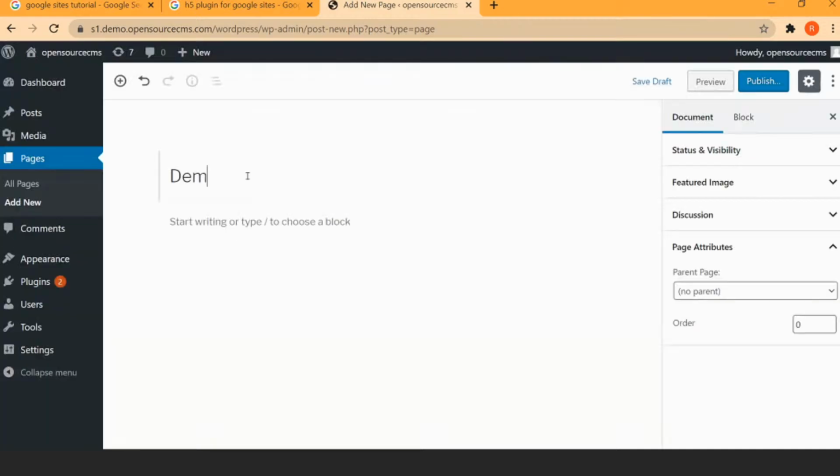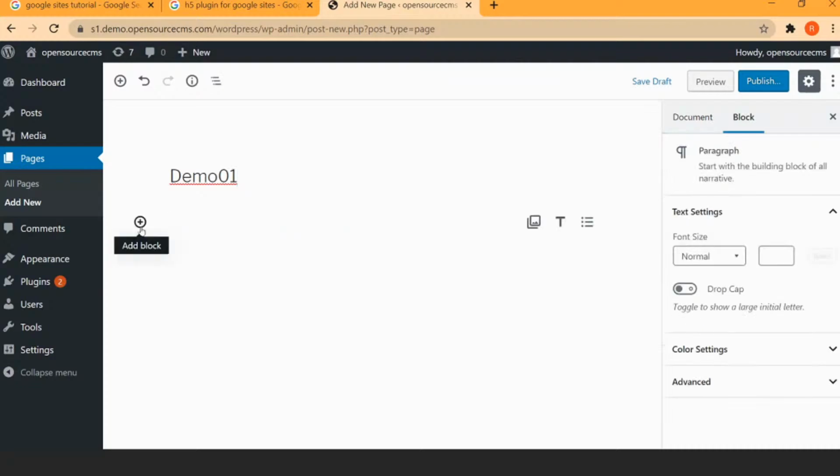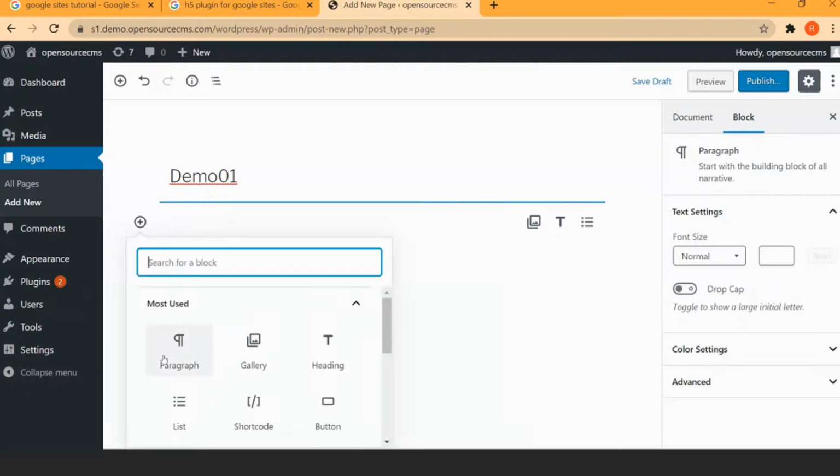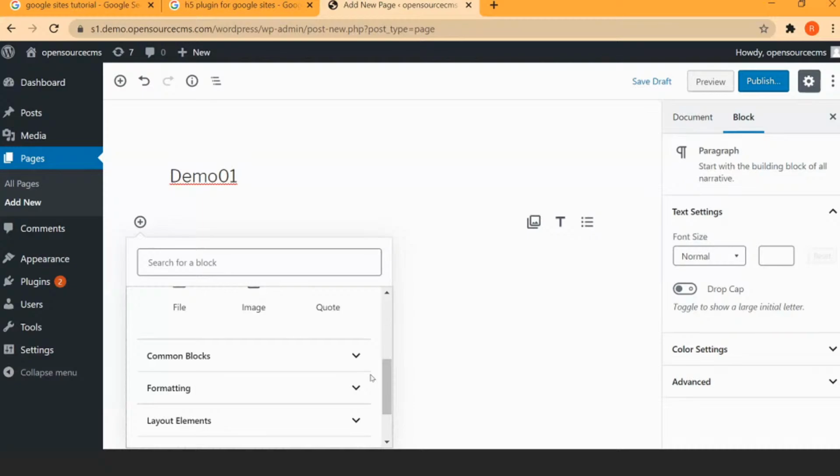Then, as I mentioned, this is where you keep creating blocks. You will see the most used blocks: paragraph, gallery, list, shortcode, button. Then there are other options like the common blocks.